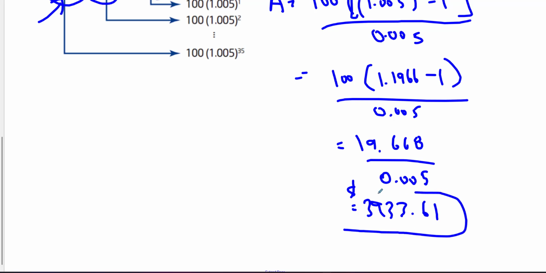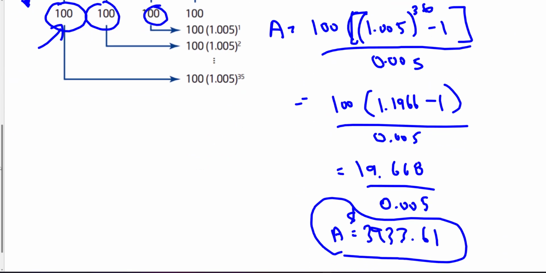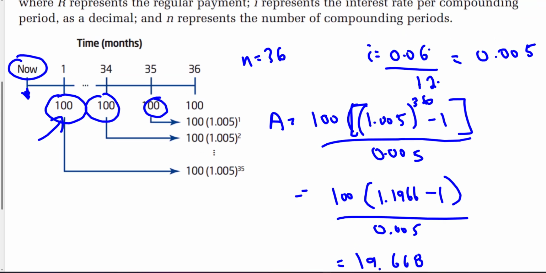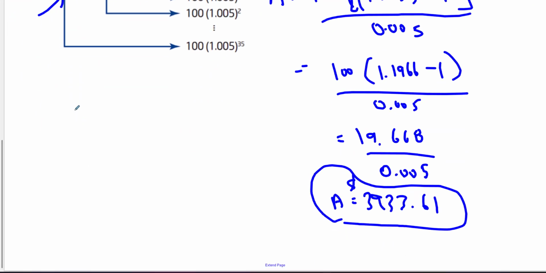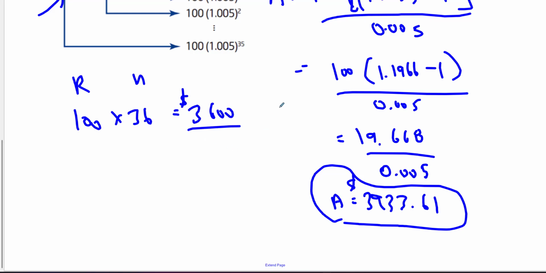So this is the total amount of the annuity. What does that mean? Well, remember how I was depositing $100 each month? How many deposits did I do? I did 36 deposits, 1 to 36. So if I did 36 deposits, $100 times 36, remember this is my n value, this is my R value, you get $3,600. That means $3,600 of that money was my own. So I didn't just make $3,933. No, $3,600 was the money that I actually deposited myself.